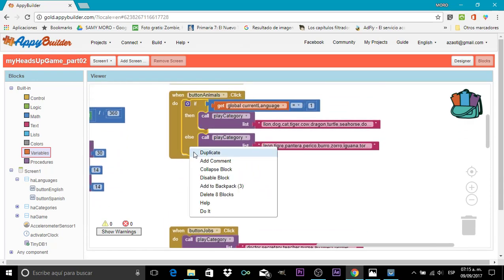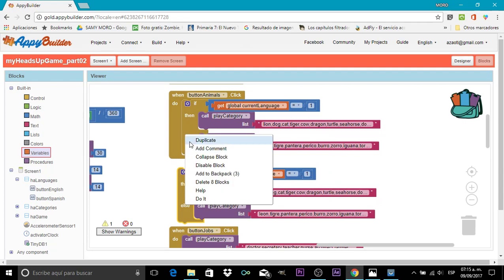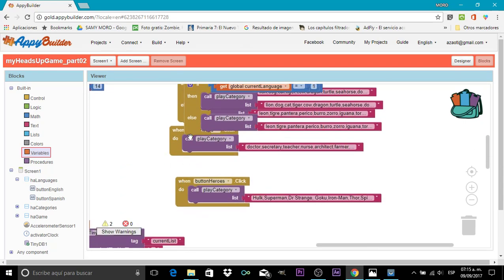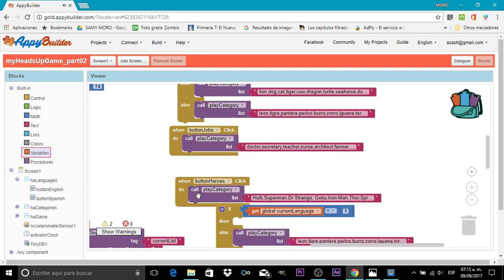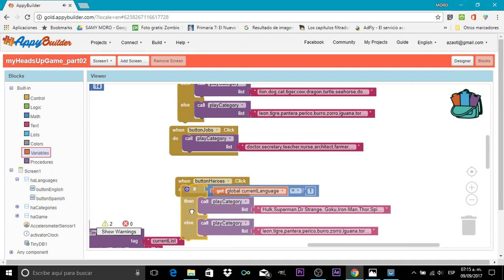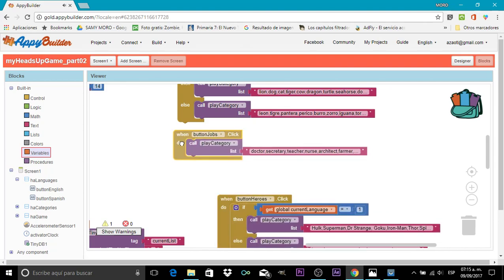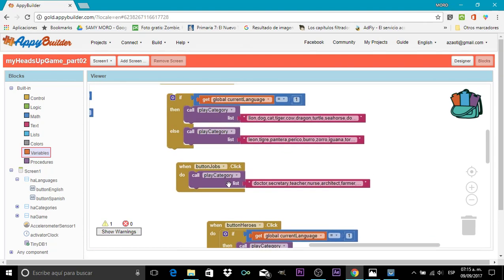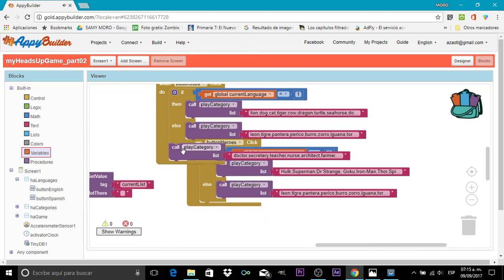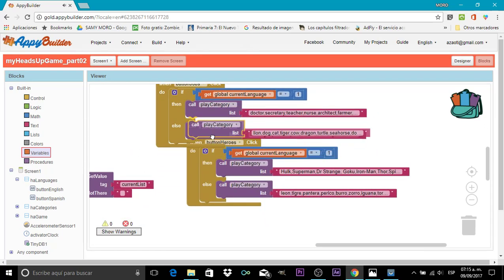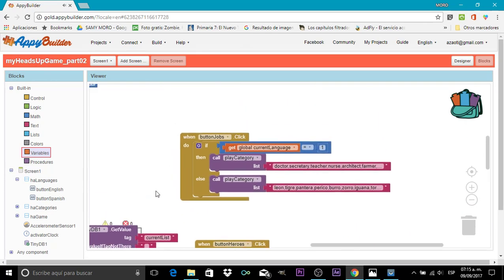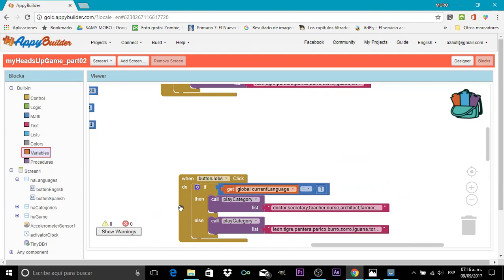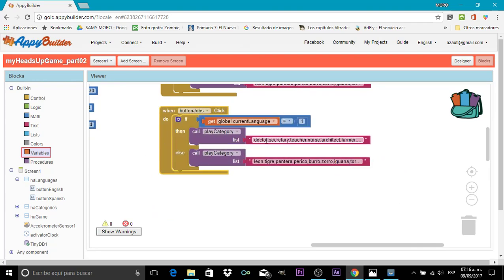Okay, so we can duplicate this one 2 times, and we're going to insert this, and we're going to just delete this and add, for example, for heroes we add it here, and for the other one we just add it here. Okay, now we just need to fill in the correct names.